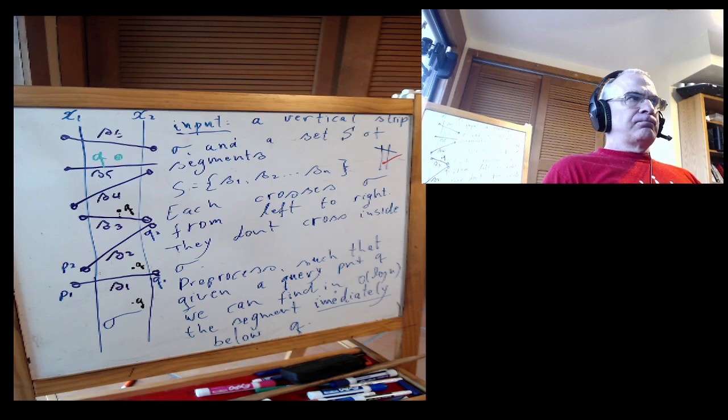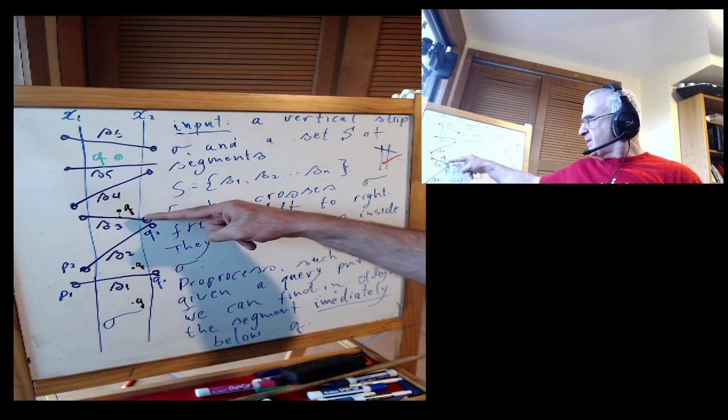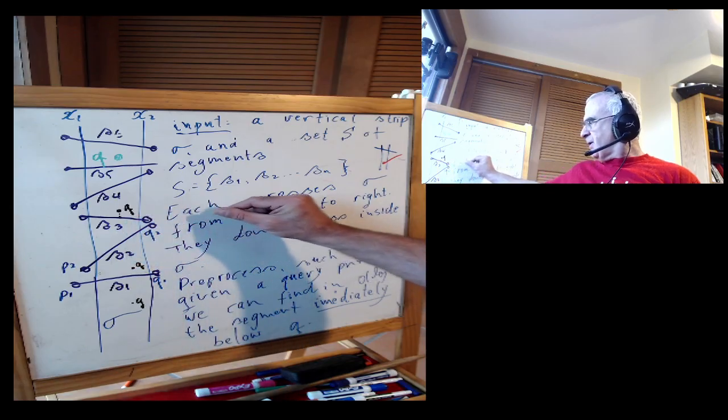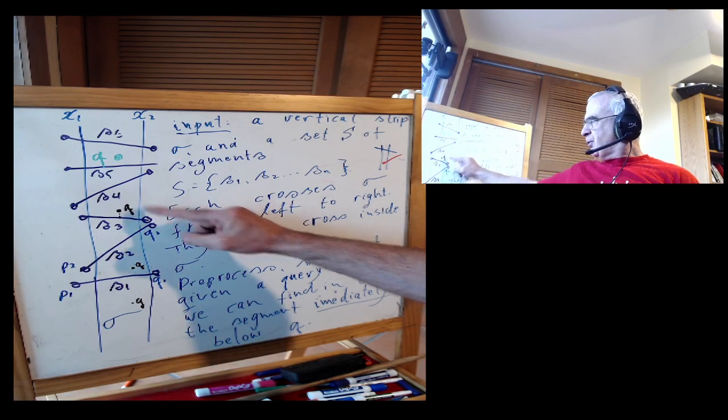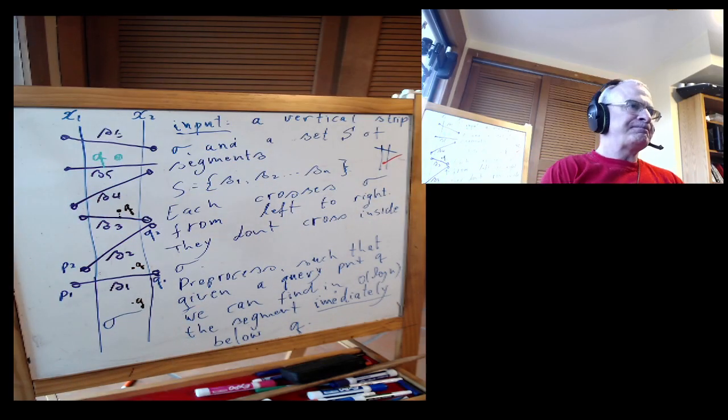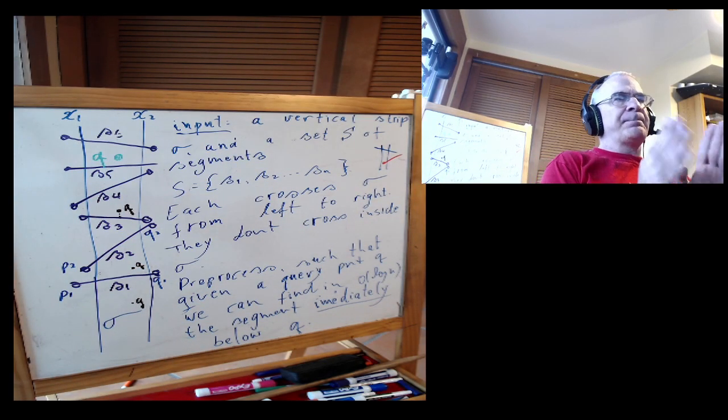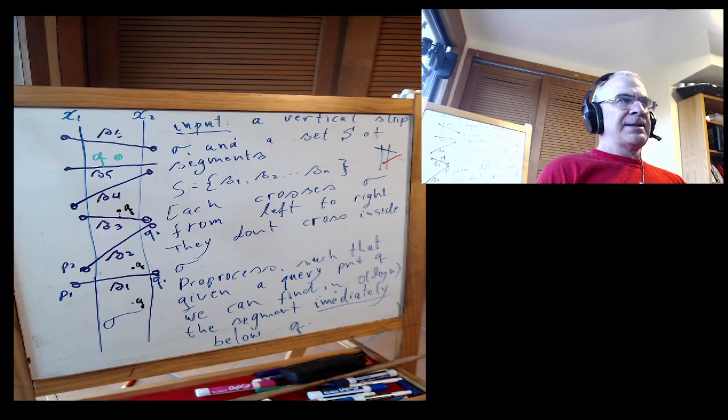So I might have missed this, but are we to assume that none of the lines can cross each other? The segments don't cross each other inside sigma. They can do whatever they want, including crossing each other, like maybe S3 and S2 continue to the right and do cross each other, but their intersection point will not be inside the strip. And my query point is guaranteed to be inside the strip.